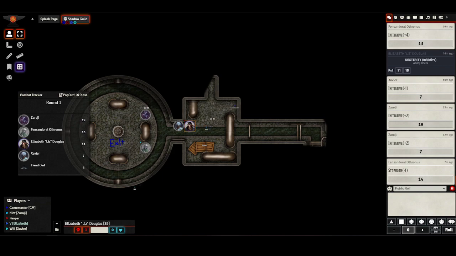That ends the owl's turn. It's Kit's turn. Hiroji, go. Why can I not highlight my character? There we go.